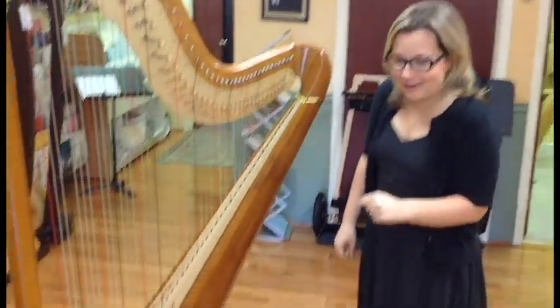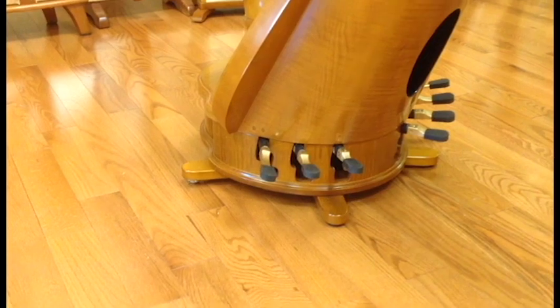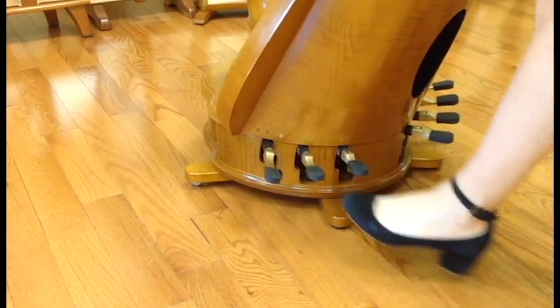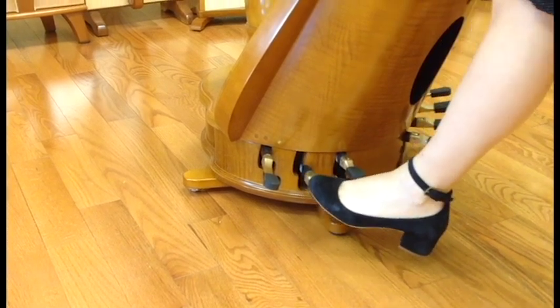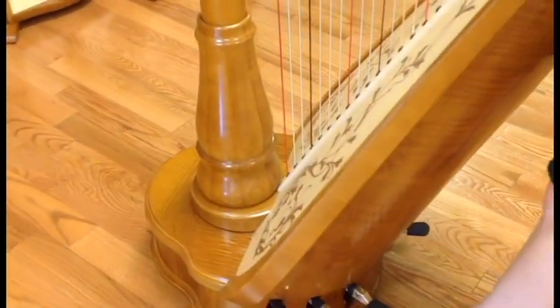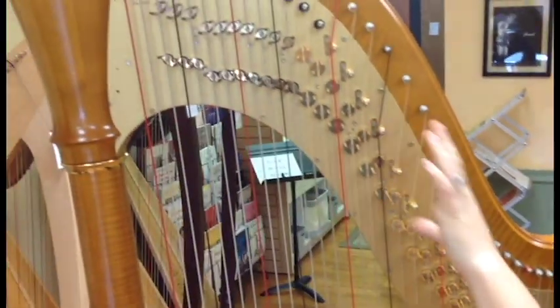You've probably already noticed that there are 7 pedals on your harp. Each pedal corresponds with a different pitch. You'll also notice that there are different notches. We have a top one, middle, and the bottom notch. All the pedals are connected to a rod, so you have 7 rods that go through the column of the harp, which is attached to the neck, to the mechanism in the neck of the harp.